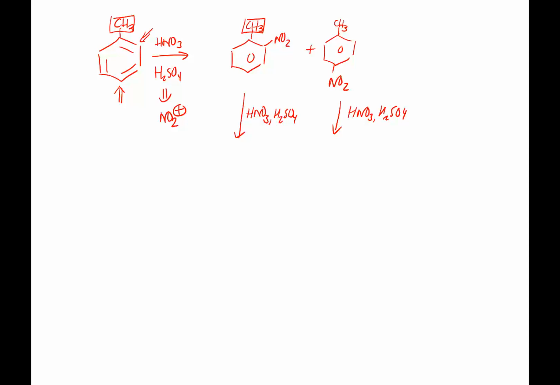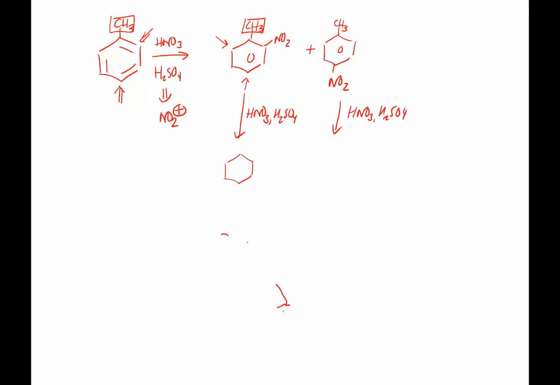So the methyl group is going to do the direction in each one of these cases. And so you can skip past, do they both point in the same direction, and so on. Just let the group that's the highest on the chart do the direction. That trims it down considerably. So in this case, my methyl group is going to direct ortho and para, and if there's already a group at that position, we can't add another one.